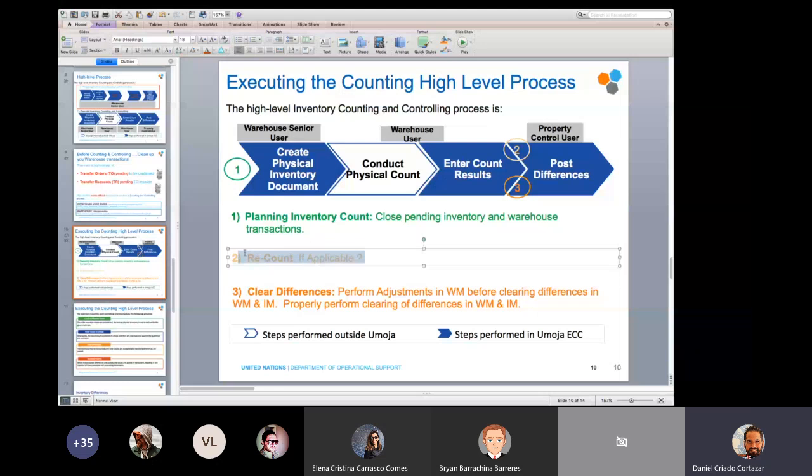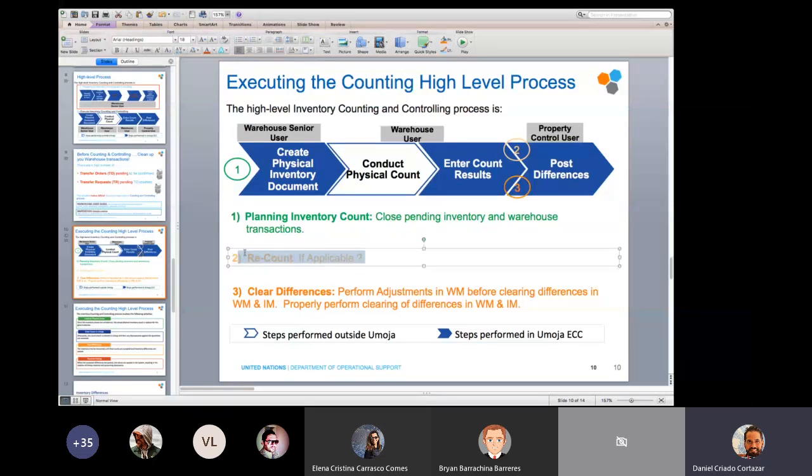If there is a huge difference, or the warehouse senior user thinks that it's important to do a recount of a particular number of bins because the differences found are quite high, or it's not matching the last counting that was performed in that particular bin, it's perfectly normal that a recount can be applicable. And I guess that this is a situation that may occur in reality, and it's probably happening in Brindisi a lot of times. So a recount is applicable, of course, depending on the situation, right?